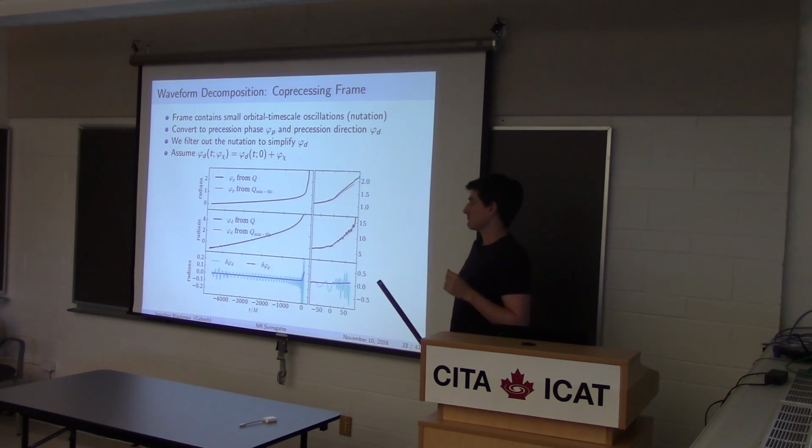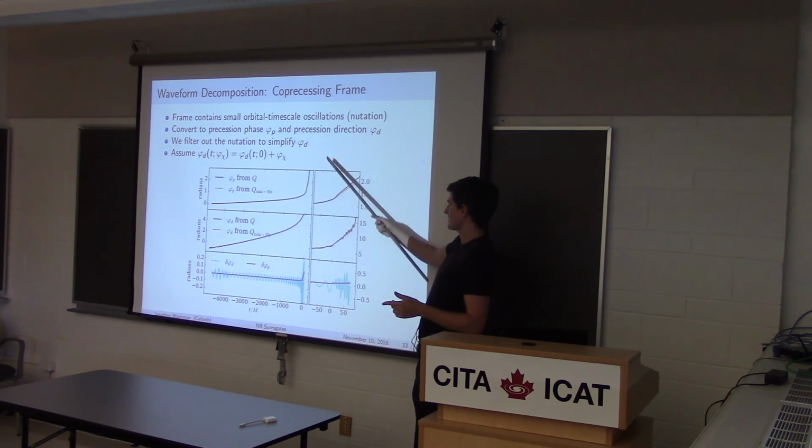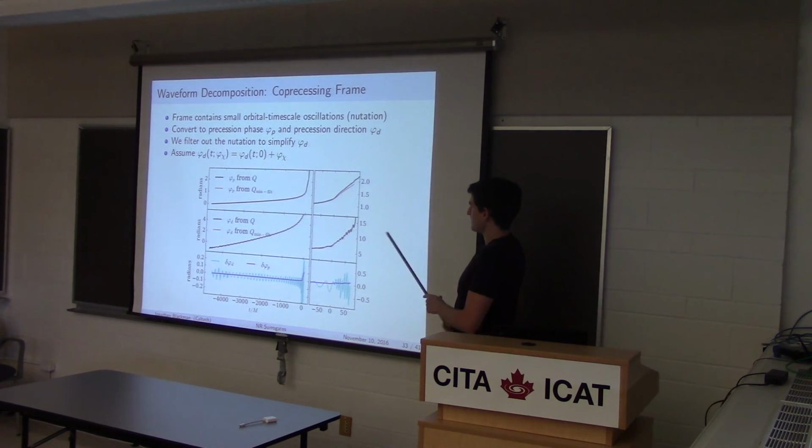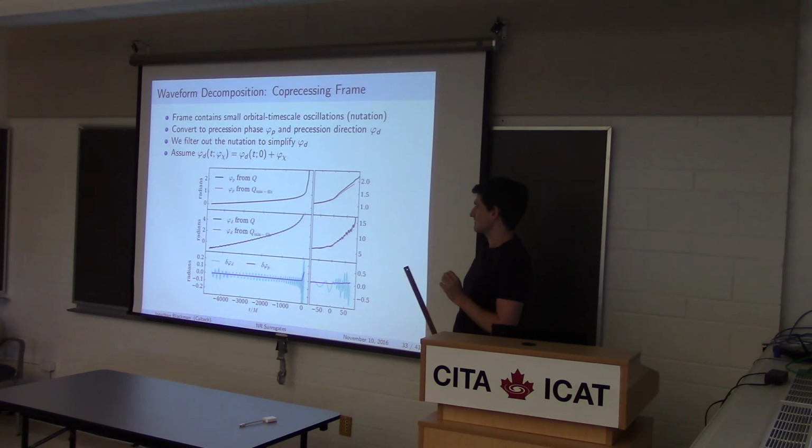It's sort of the total amount of precession. And you see it looks a lot like a phase. You know, at merger it speeds up, and at ring down it's very fast. And the red and the black curves are before the filtering and after the filtering. So in this case, it doesn't affect it all that much, except at ring down.